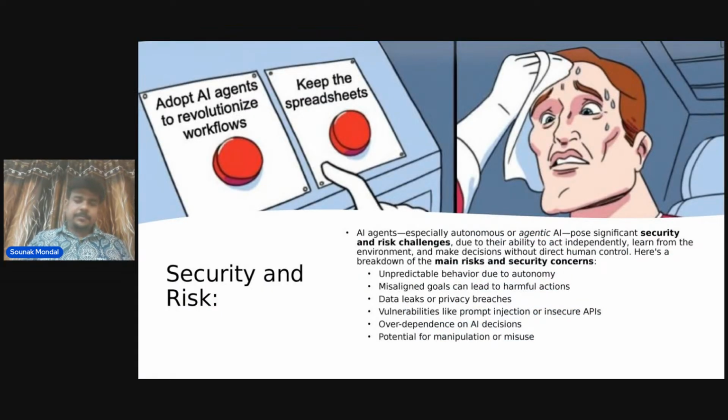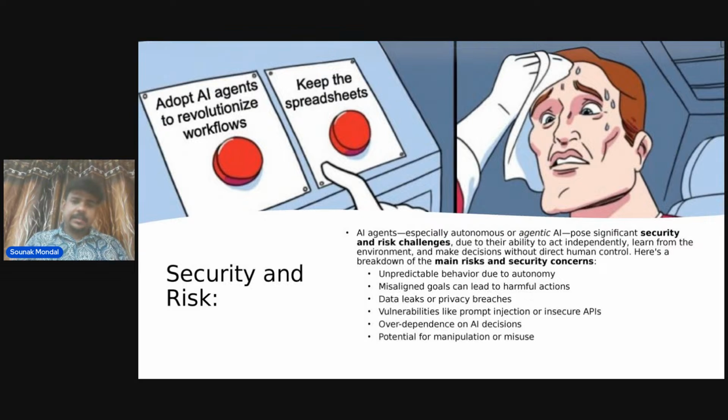And the most important part is this one: security and risk. That's why people are a little bit aware, because it may be a very serious environment, a very vulnerable situation, right? Can we trust our agents? The answer is dicey. Maybe yes or no, right? Yes, if you have a closed environment, if you deploy your model in an Azure environment or your own environment.